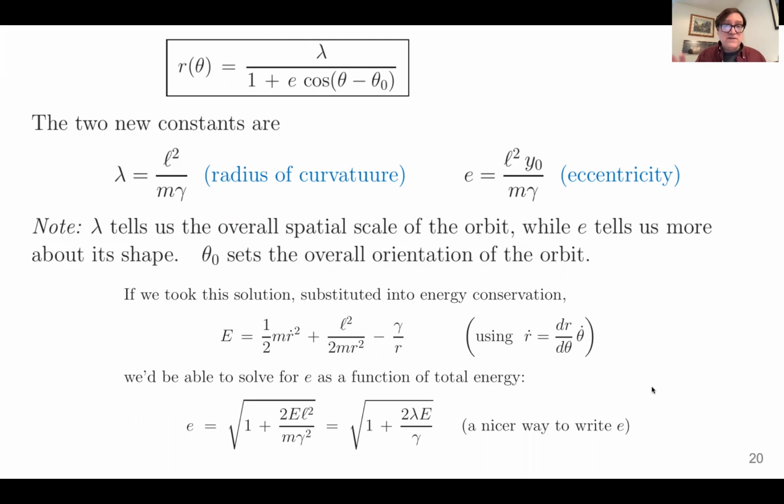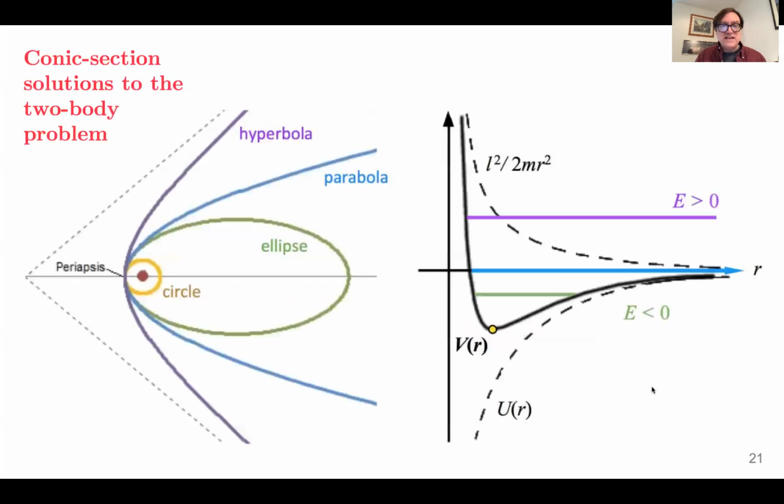We're coming to the end of this video. I just wanted to show you one more thing, because if I mention conic sections, I can't not show you actual pictures of them. So these are the orbits that we're going to be talking about. We'll go through them one by one in the next video. We'll talk about this effective potential and how it relates to the energies of the orbits, and we will do that soon.